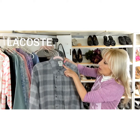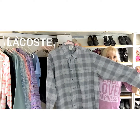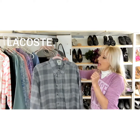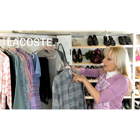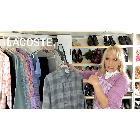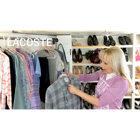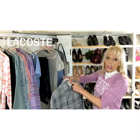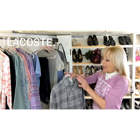And this is a Lacoste, a men's long sleeve plaid shirt. If you're not familiar with this brand, it can have some fakes, and you're going to want to really check them out. You can probably Google it, and they'll explain it to you. But you have to look at the alligator. I always look at the alligator and the quality. I really look at the alligator that's on the tag. Make sure it has the white spots. There may be some legit ones that don't, but I usually won't buy it if it doesn't.